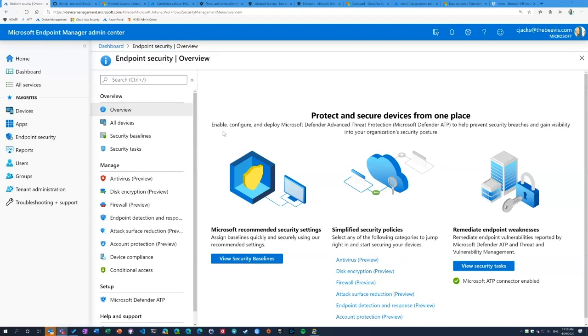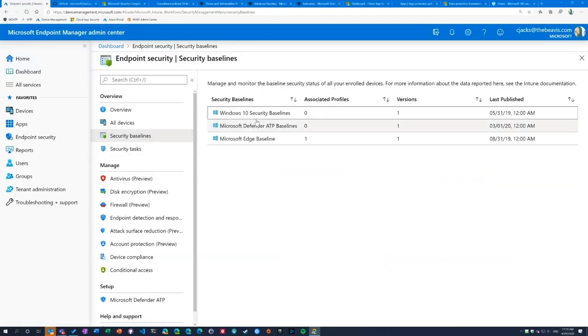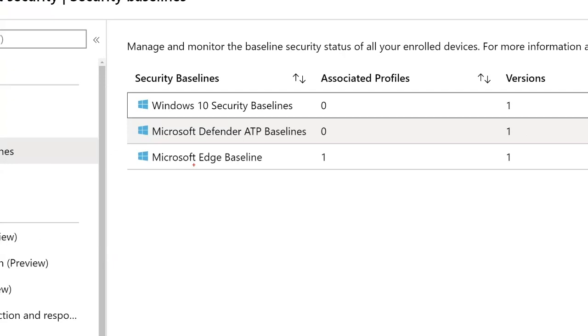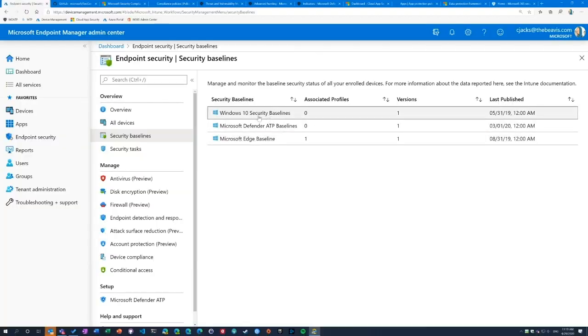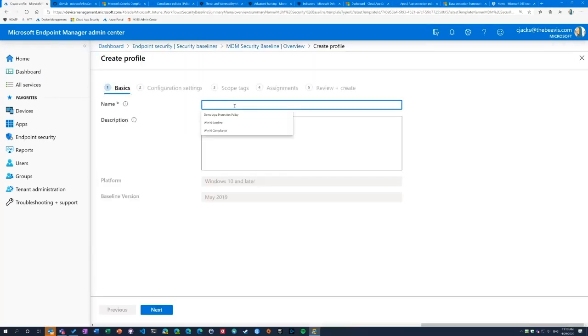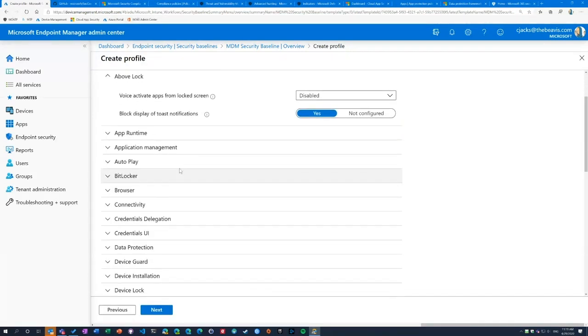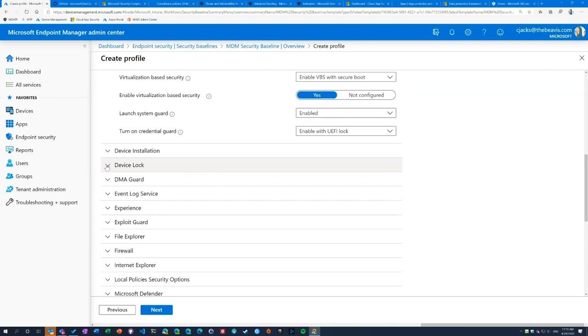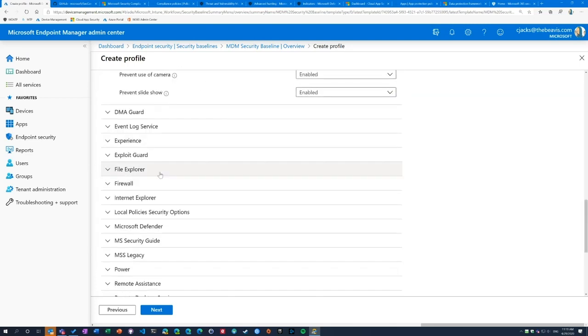On the screen, I'm showing from Microsoft Endpoint Manager the new Endpoint Security Hub. And it's in this hub that we have the security baselines. Security baselines we've built for Windows 10, for Defender ATP, and for Edge so far, and integrated those into Intune. And it is in here that I can go through and create a new profile that's going to take all of that recommended guidance. So I can say, I'm going to make the Win 10 baseline, and all of these settings that are enumerated here represent that kind of guidance. Here's what we think is the best answer for generically everyone to start with.